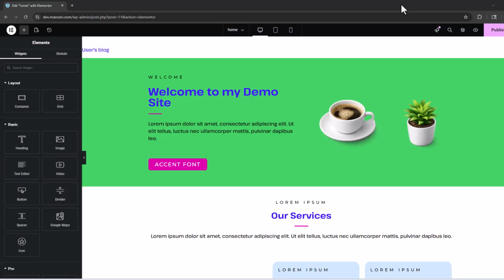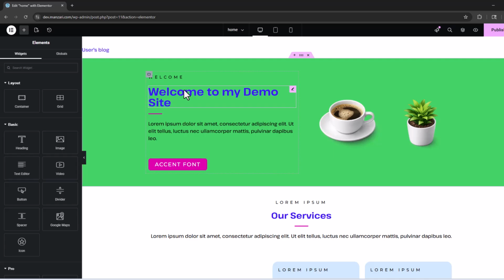All right, just before we wrap up, there's one really important thing that I want to emphasize. Anytime you're going to update colors and fonts for your website, you're always going to do that back in site settings. Think of that as your centralized dashboard that controls all the colors and all the fonts for your entire website. But when you're actually building out your pages in Elementor, it's very important to make sure that you're selecting your global colors and fonts.